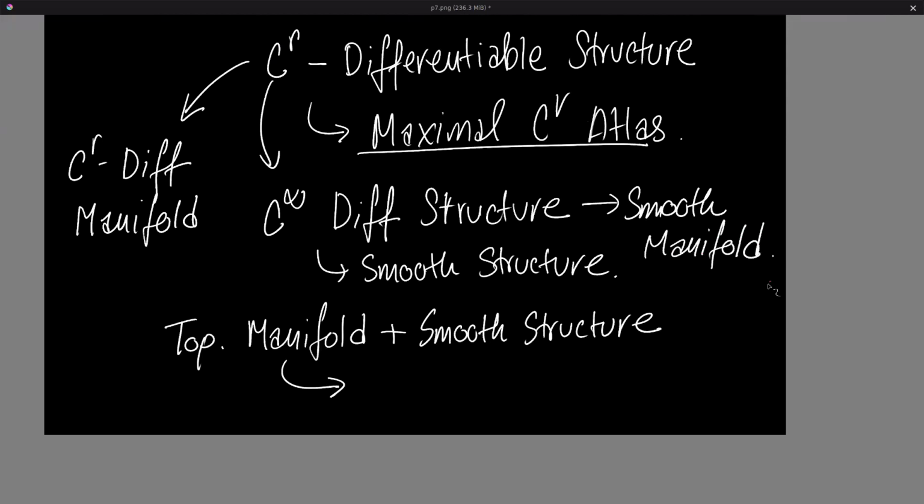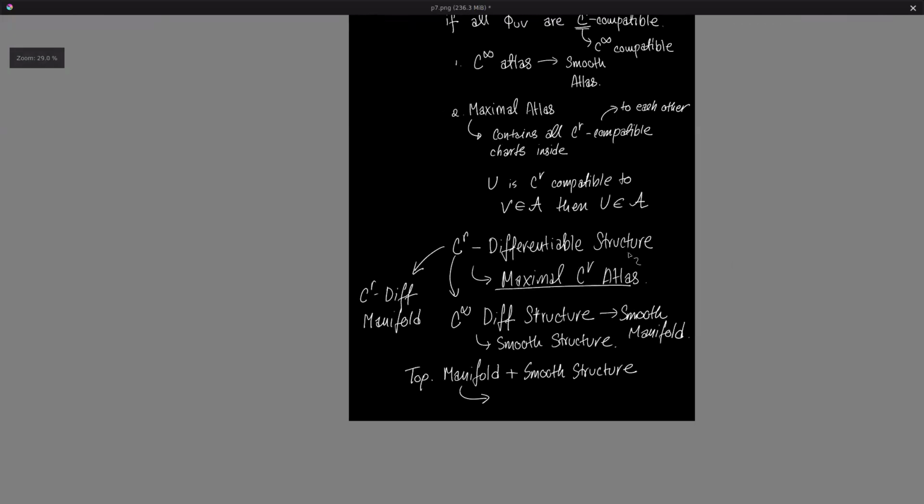So that was a lot of detail. Let's zoom out and see what we did so far. We started with a set, and then very quickly transitioned to talking about a topological space. We said that topological spaces don't have rigid structure or smooth structure, so geometry or calculus. So then we set out to find out how to define something like that on there, because we want to do calculus on this topological space to turn it into a manifold.